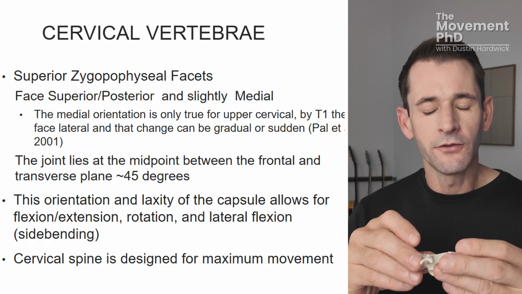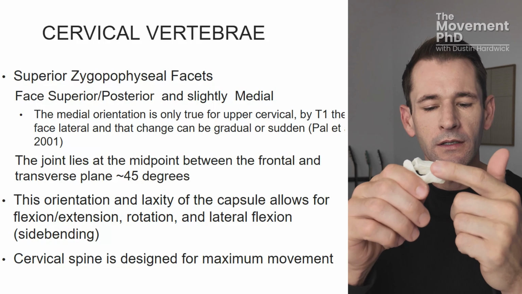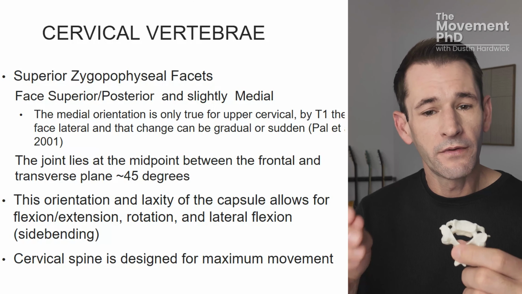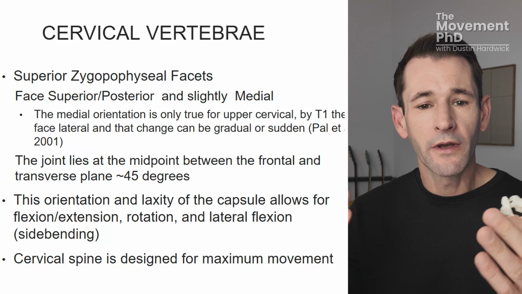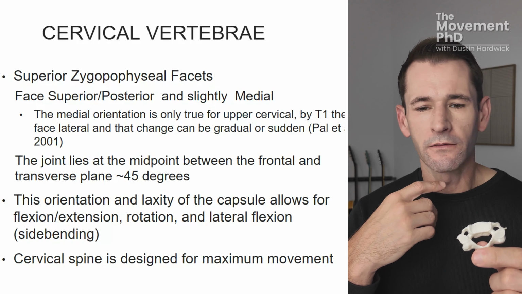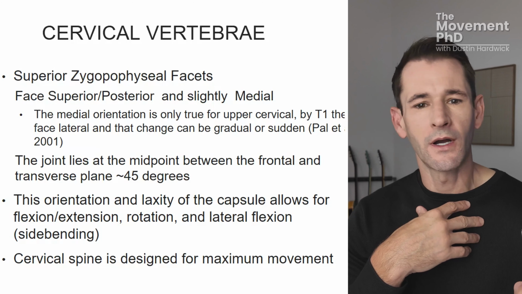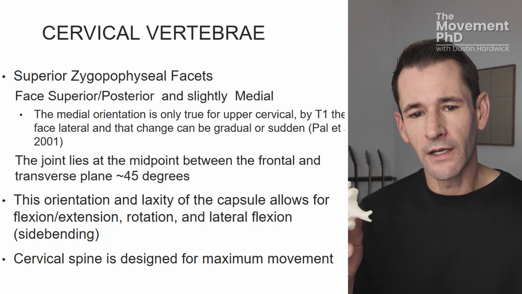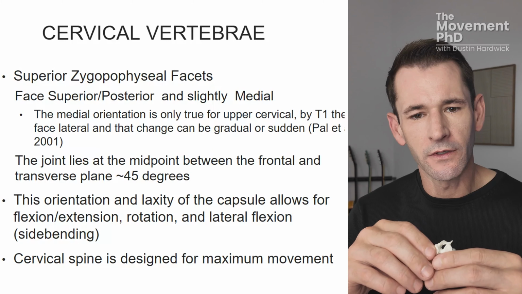And the final thing that's unique about the cervical spine: you see these articular facets sitting on the superior and inferior parts of this cervical vertebra. They're very large compared to this rather small vertebral body. When you have a large facet and a loose capsule, that allows a lot of motion in that cervical spine. If you think about the cervical spine, what does it need to do? It needs to move our eyes throughout the workspace. So having a lot of motion in that cervical spine is a functional advantage of those large facets relative to the size of the body of that cervical vertebra.